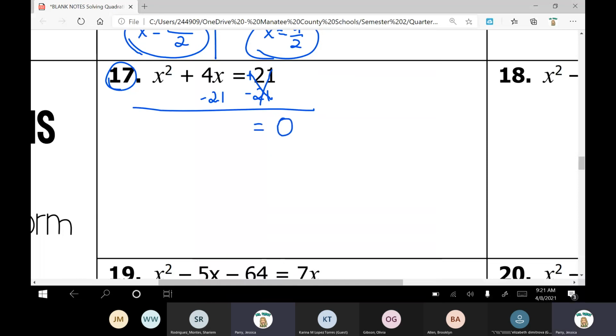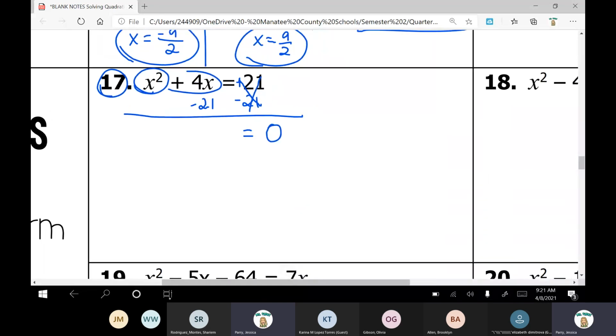Okay, so that ends up going out to 0. And then all the rest of this here, we've got x to the power of 2, a positive 4x, and a negative 21. None of those can be combined. They're all different. They're not like terms. So I'm going to put them side by side in standard form, highest exponent first. So here's my x to the power of 2, then the positive 4x, then the minus 21. Okay, so that was my first step, set it equal to 0. So that was my step 1.